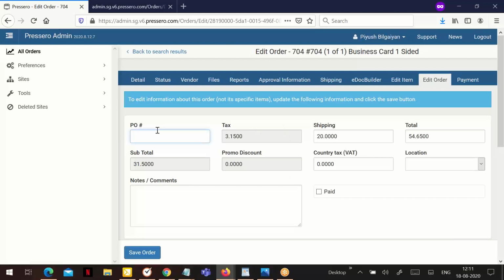PO. During an order, you have the option to ask the customer for a PO number or ask them to choose one from a list or even assign a specific one to them. If a PO was collected during the order, it will appear here. You still have the opportunity to change or add the information to the entire order.